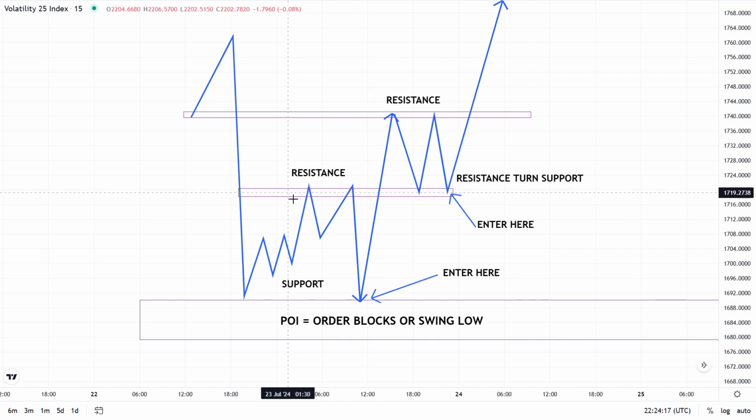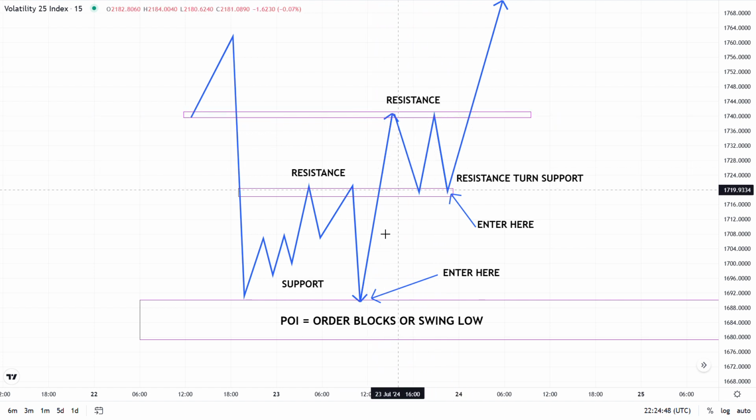So remember, this price level has turned a resistance. Are you getting it? It has turned resistance. So getting to this price level right now, we have a new resistance and the market created a double top. Coming to this price level, this is where you want to enter. You don't want to enter here because a lot of traders will want to jump in and enter from here. You want to wait for the market to come back to this price level, and you want to make sure this market place has like two touches, and the market is good to go.